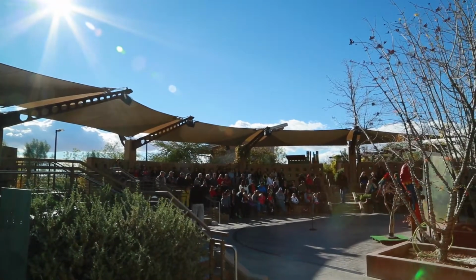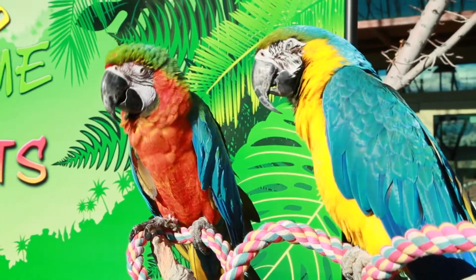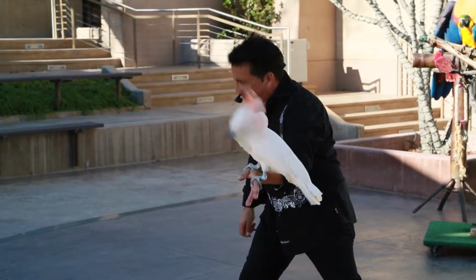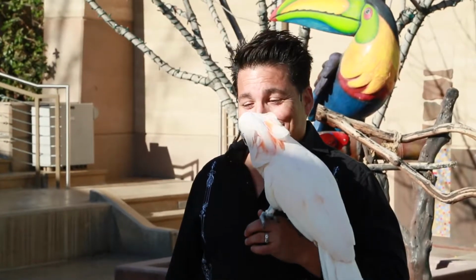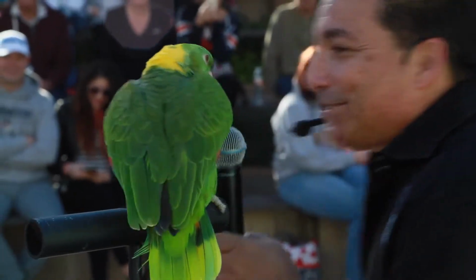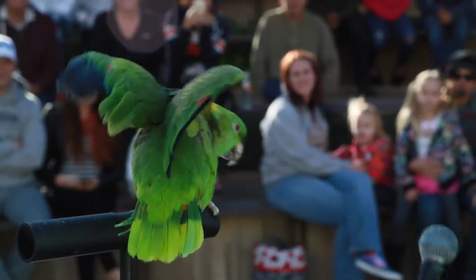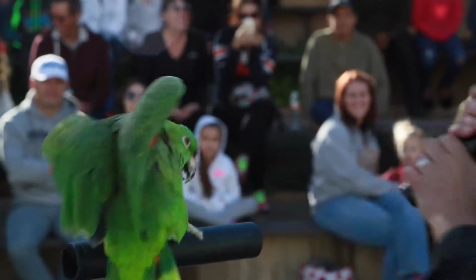Where they'll be entertaining audiences every weekend with a stellar cast of birds who can do extreme feats with ease. They're going to see my show birds. They're going to see a Moluccan cockatoo, and she's going to talk and dance and do all kinds of really neat stuff, and I don't want to tell you the things she says, but she's going to talk. You're going to see the number one talking and singing parrot in the world. And lovers await the break of day. That is how it's done.